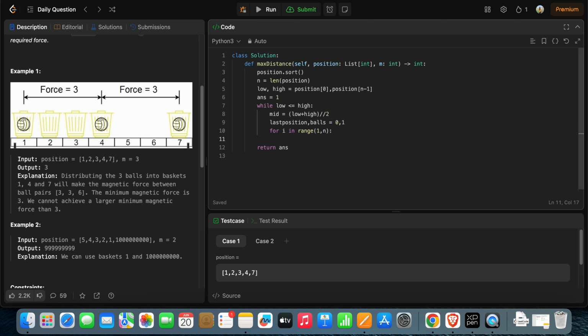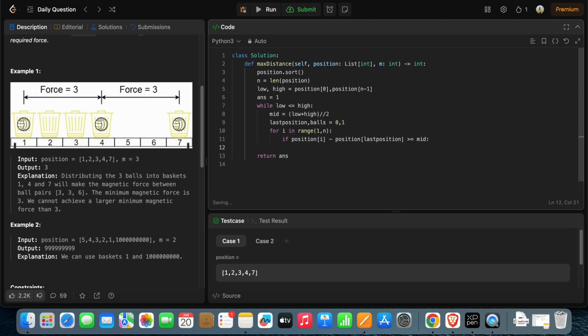Cool. So here I'll compare if position at i minus position at last position is greater than or equal to mid, which means it's possible.